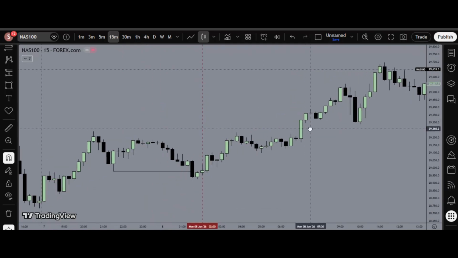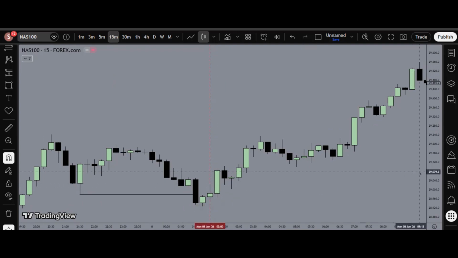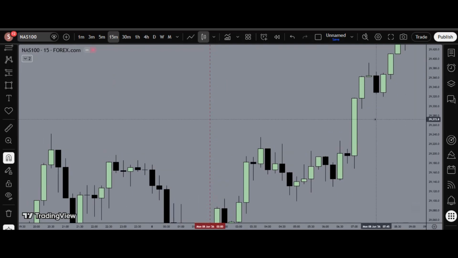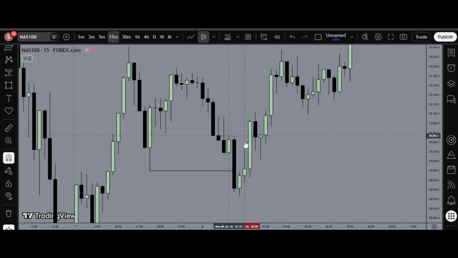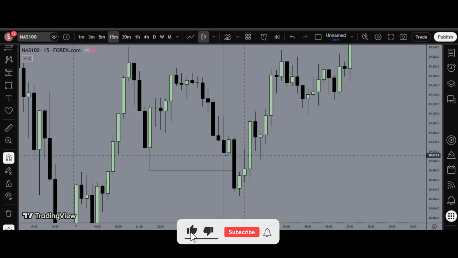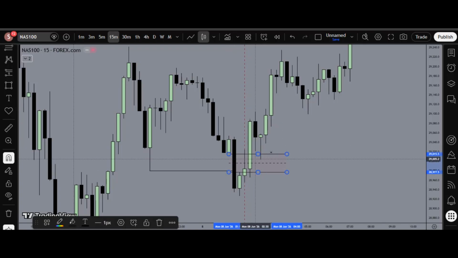Okay, price swept this low. Even from here, we can see disrespect of opposing fair value gap. Under change in state of delivery, you can see what's going on here. But there was no fair value gap here. But they respected that inversion fair value gap. So from here, you can also go to the 3 minutes to enter here. But this is not our strategy for today. So let me leave that out.